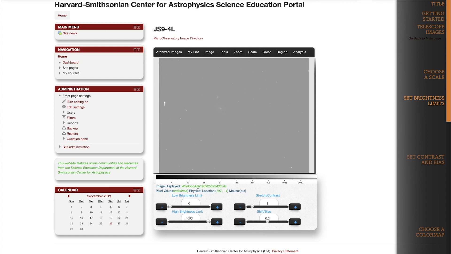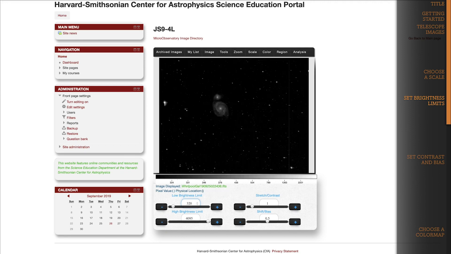So first, I need to set the low brightness limit to the pixel value of the background sky, which gets up to about 320. Now, everything with a pixel value of 320 or lower is set to absolute black. At the same time, the dim parts of the Whirlpool Galaxy, which have pixel values that are not much brighter than 320, are suddenly pretty sharp against the black of the background sky.